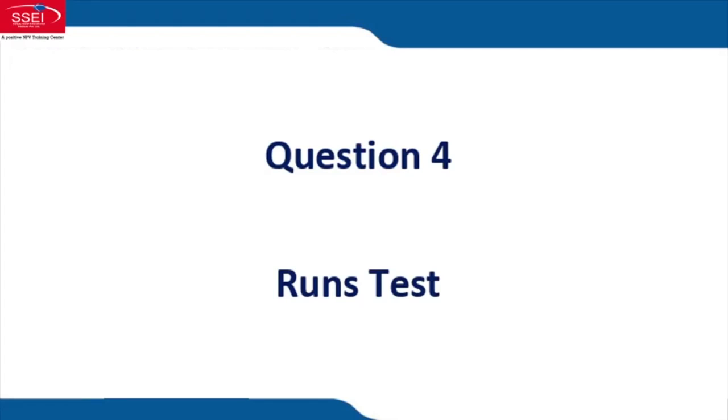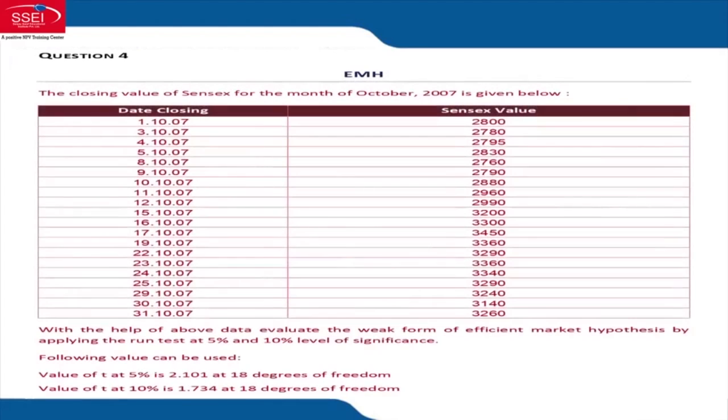And that sum is on runs test. Look at the screen. Now runs test, so many times it has been done in class. I'll keep my discussion short. So in runs test, we check whether the market is weak form efficient or not. First of all, we mark when the prices have gone up, that is a plus. If the price has gone down, that's a minus. And a series of pluses in the same direction or series of minuses is called one run. So for example, 2800 to 2780 is a minus, 2780 to 2795 is a plus, 2795 to 2830 is a plus, 2830 to 2760 is a minus, and so on.